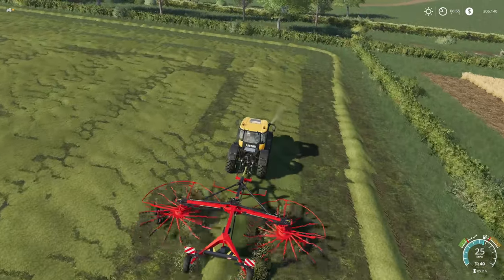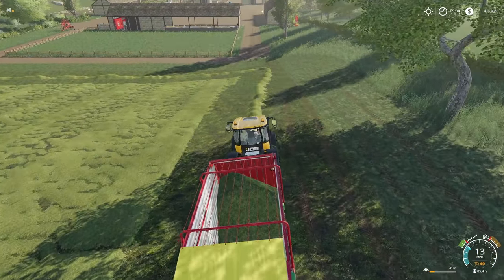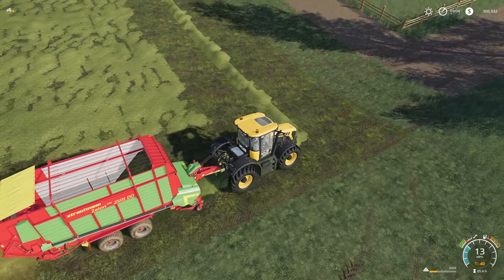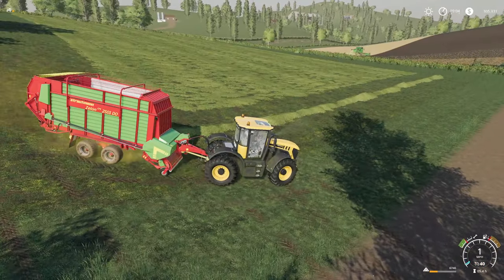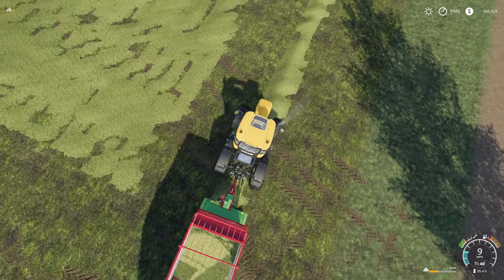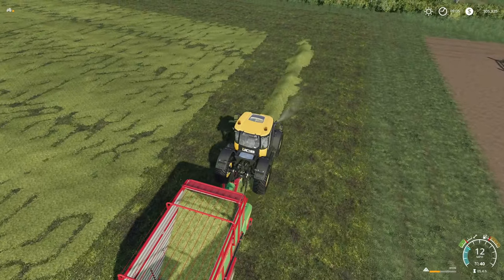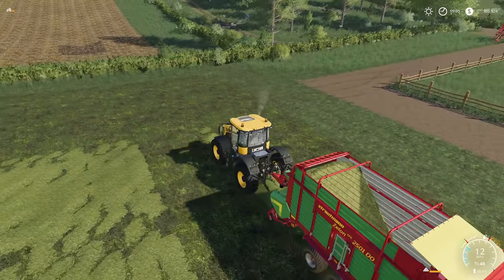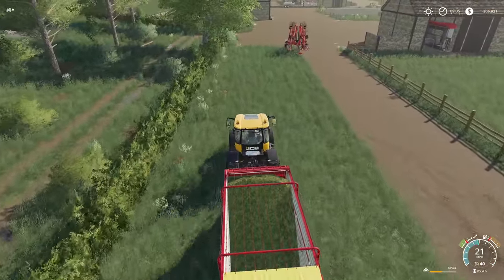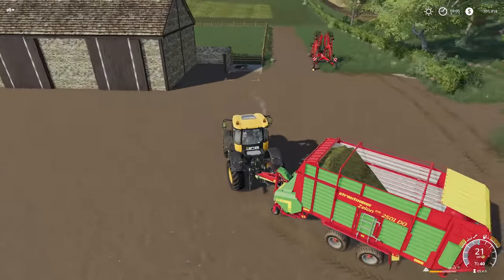This is how I prefer to do it. We are now finishing up getting everything picked up from our headlands. The reason we do this is because if we don't collect the headlands, we are going to be in trouble when that wind rower comes by. As a worker, the wind rower sees stuff and thinks it needs to put it in the line, and I don't want it messing up the wind rows we've already done. I learned that the hard way on Lone Oak when we were doing grass work.